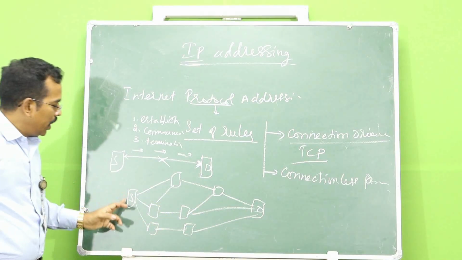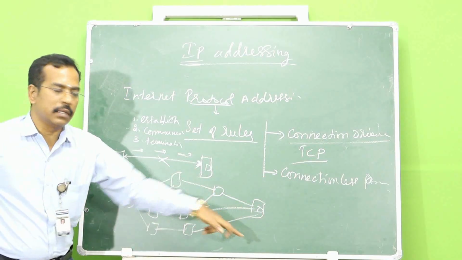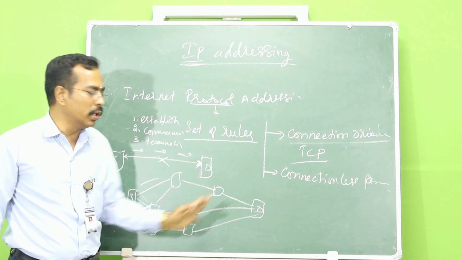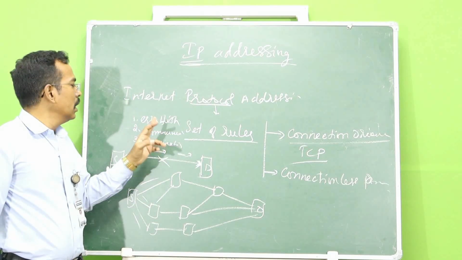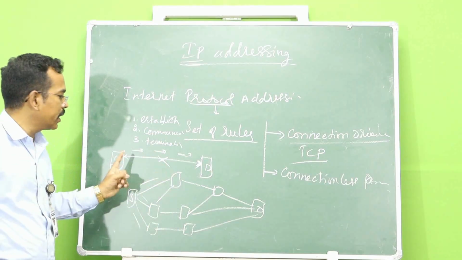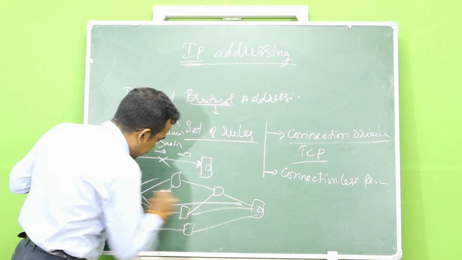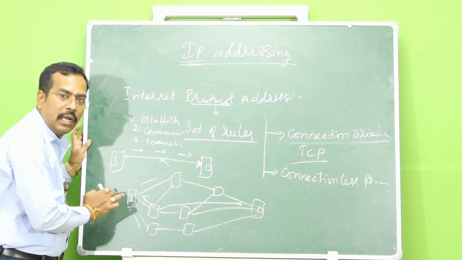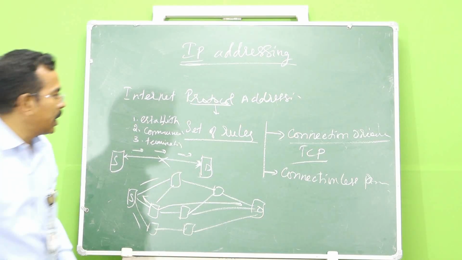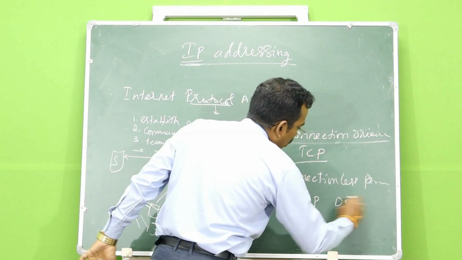When I want to communicate to the destination, in the case of a connectionless protocol, it won't look into the path. It will forward all the packets through whatever path is connected to it. It won't deal with establishing a connection, communicating over the same path, or terminating after communication. That is not done in a connectionless protocol. In a connection oriented protocol, if I find this path is the shortest path, I will maintain this path until all the transmission is done. This is the difference between connection oriented and connectionless protocol, right? An example of a connectionless protocol is the Internet Protocol, UDP, all these things, right?